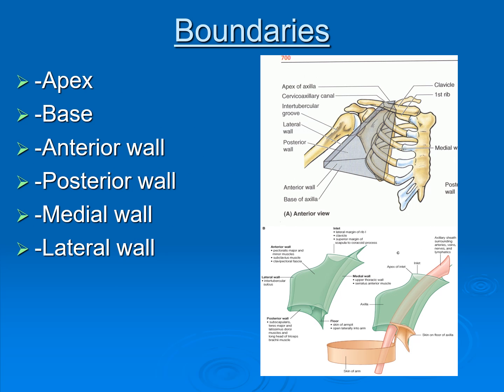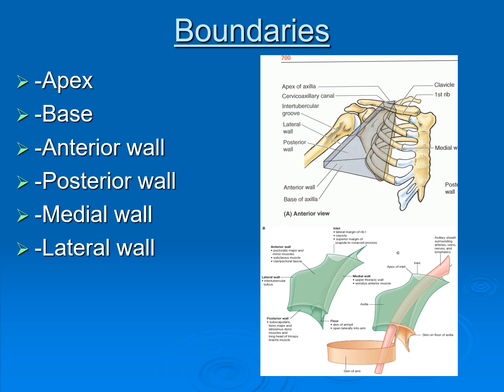So we're going to look at what exactly forms the boundary of this space. The boundary of this space is divided into six parts. We have the apex. I hope you can see my arrow. This is the apex of the axilla. And then look at the base of the axilla. Of course, everything that has an apex should have a base. And then you have the other boundaries or walls that are four in nature: the anterior, the posterior, the medial, and the lateral. The lateral is just in front of the upper arm.